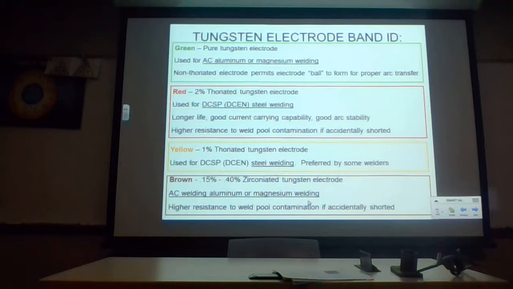There's another electrode that's got thorium in it, but it's only got 1% thorium. It's got a yellow band on it. It's a preference by some welders, what they prefer to use. And then there's another one that's got a brown band on it. It's got zirconium in it as an alloying element. It's supposedly a great electrode for, again, welding aluminum. Maybe better stability because it is alloyed with something that's in it. There's a lot of different types of electrodes. They're pretty much identified by a band on the electrode to tell you what is alloyed in it.